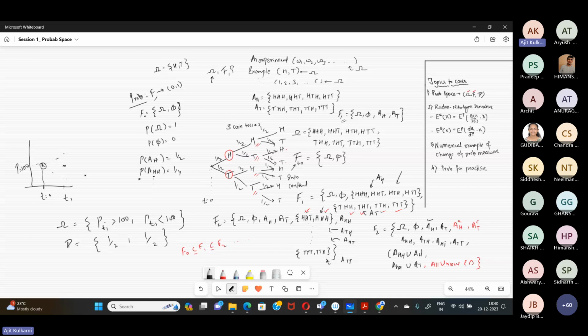Now let us come back to another example. Let us say I have a tennis match with Roger Federer. Can someone tell me what is the omega? So there is a match, and Ajit and Roger Federer have a match. Our omega, let us keep it from one person's perspective, is either Ajit wins or Ajit loses. Can someone tell me what is the probability associated with it? There is a reason why I have chosen the names. Otherwise, I could have simply said A and B.